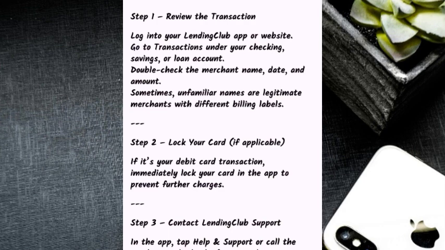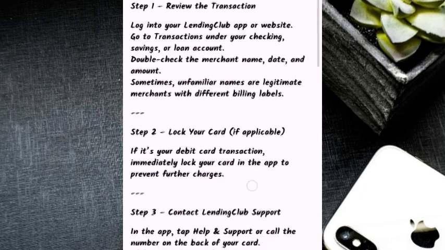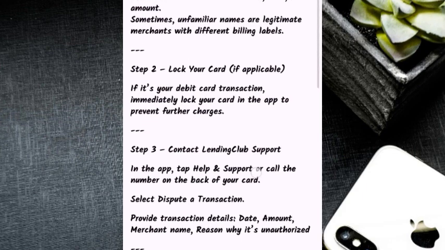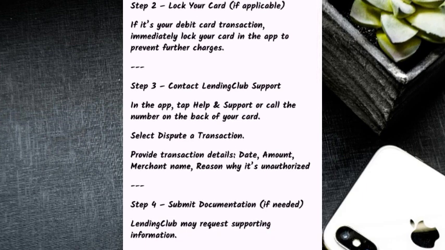Next is to contact Lendingclub support. Now in the app, you can tap help and support, or you can just call the number on the back of your card. Select dispute a transaction and then provide transaction details such as the date, amount, merchant name, and of course the reason why it's unauthorized.